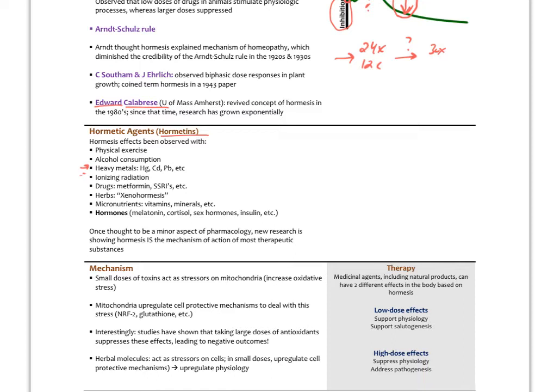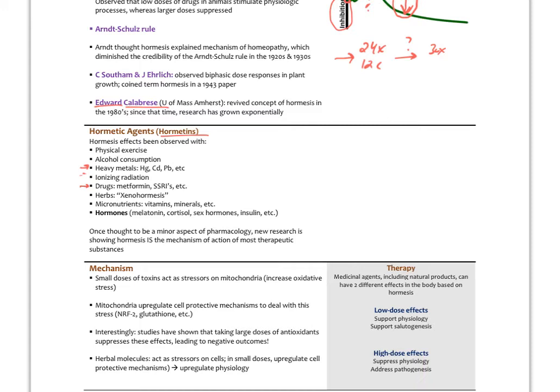So a good example is SSRIs. SSRIs, in the doses that we take them, actually act as a mild neurotoxin, which interestingly upregulates protective mechanisms in the hippocampus and the amygdala to protect those areas of the brain from, guess what? Cortisol. So curiously, SSRIs we think are working partly by protecting you from too much endogenous cortisol. And they do it through a hormesis mechanism. We think metformin is working in a similar way as well.